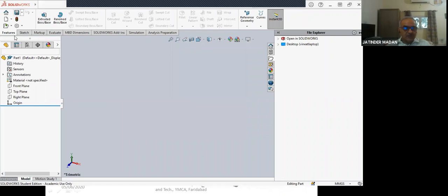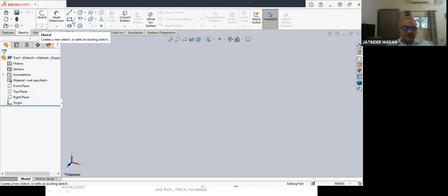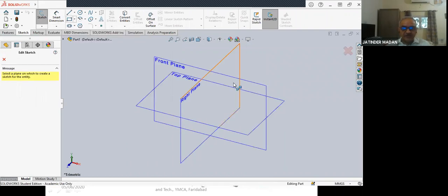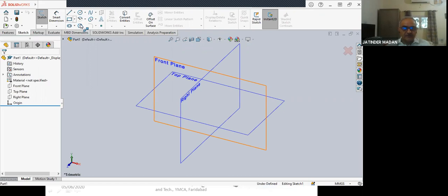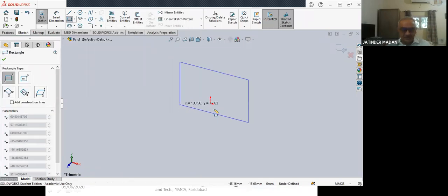So you have, for example, a sketch. I will make a simple model. You have a small rectangle. Select this as a plane, and so this is a rectangle I made, and that's it.